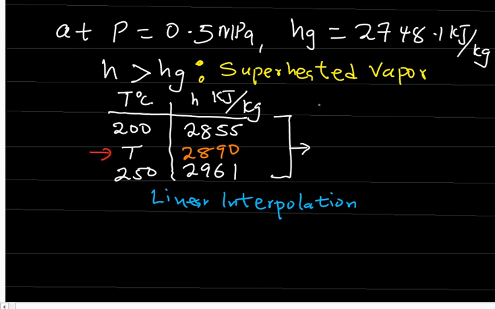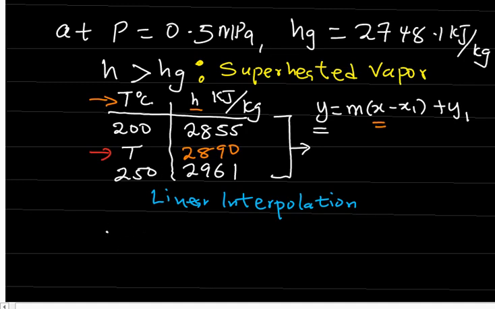So of course, if you can remember, y is equal to m(x minus x1) plus y1. In this case, y is the dependent variable, which is h, while x is the independent variable, which of course is t. All right, so of course you know how to calculate the slope.